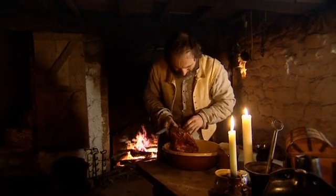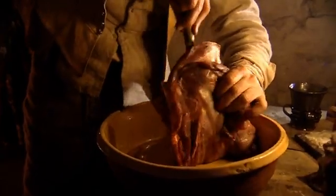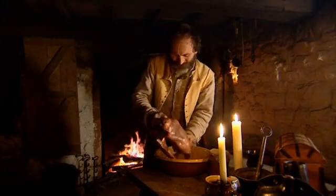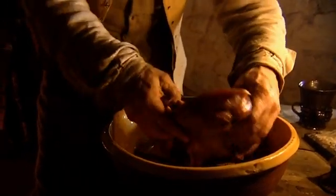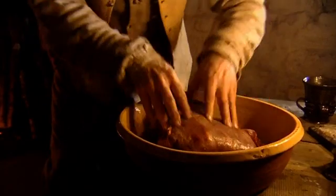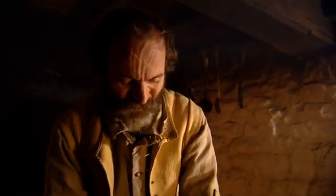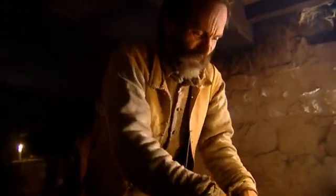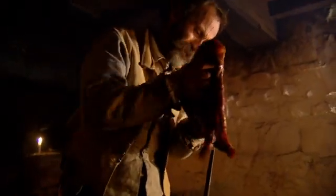With everyone putting in so much effort outdoors, Stuart is planning a good hearty dinner. I have here a shoulder of lamb from one of the old ewes on the site. She's past wool production, so she's been fattened up in the autumn, and now we've killed her. She's going to be spit roasted, and at the period, the ploughman, that's the farmer and his senior labourers on the farms, would have expected roast meat twice a week, usually Thursdays and Sundays.